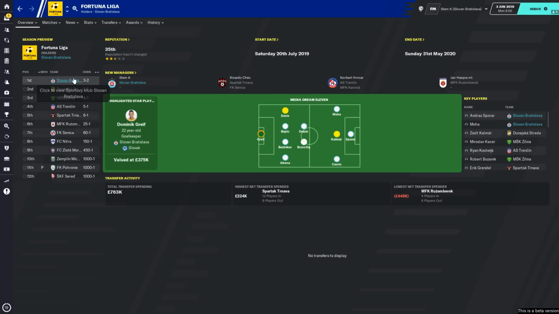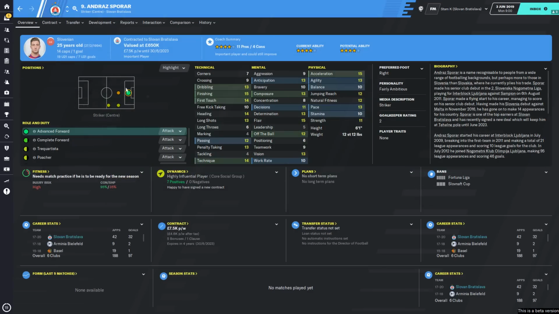But Slovan Bratislava is a club that will be in the Champions League this year. I think you might have to do some qualifiers, but again, a good chance to get a bit of money into the club. They haven't won the league apart from last year, about 6 years before that. So you have got the 2 best players in the league though. And the first one is András Šaporas, 25-year-old striker, Slovenian international, which is the main thing, advanced forward, very good stats, should score goals for fun in this league.